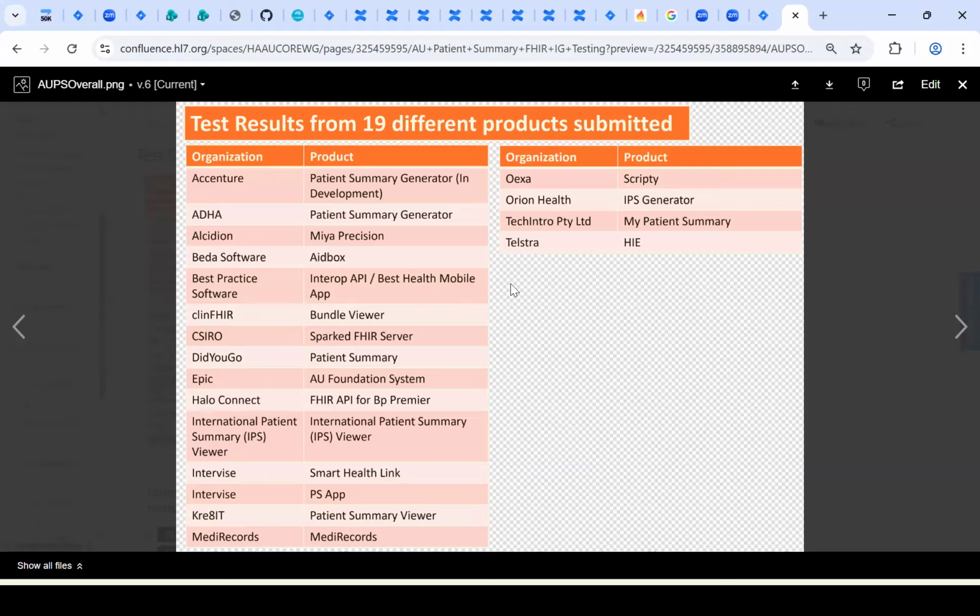I think we had some increased coverage from Epic, who looks really close to being able to generate a fully conformant AU patient summary from their AU foundation system. Orion Health brought some fantastic stuff, Create IT, and of course we had some of the apps from Innovise. And I think they're not here, but we had Cognizant come and start to do some really interesting assembler work. But they were only there for the first day, and I forgot to chase them up. So yeah, they're not included, but there's more stuff.